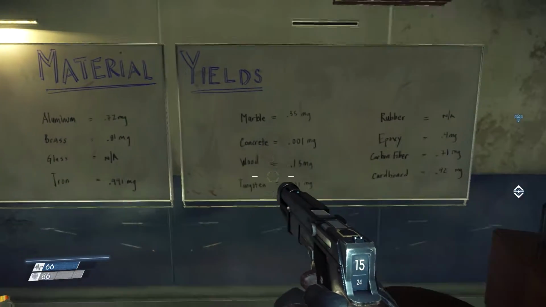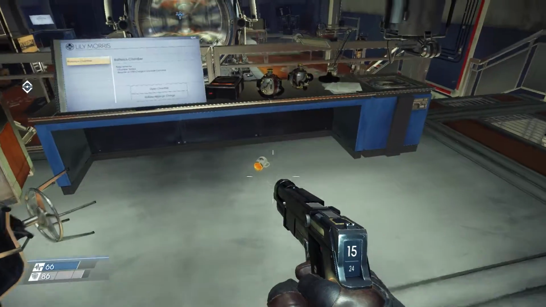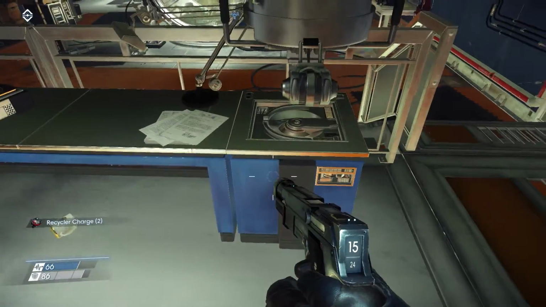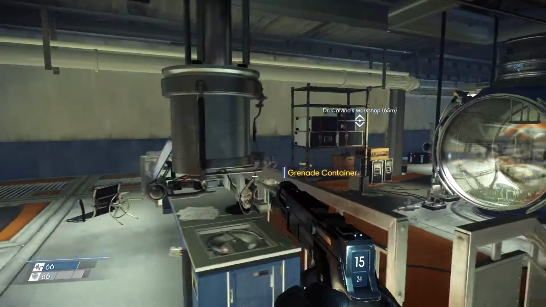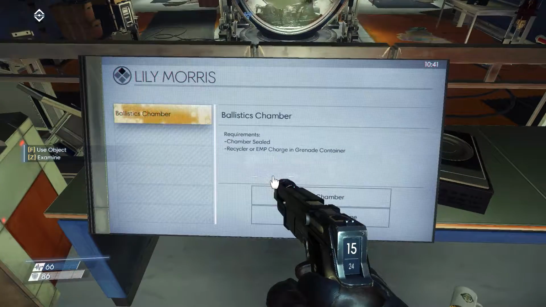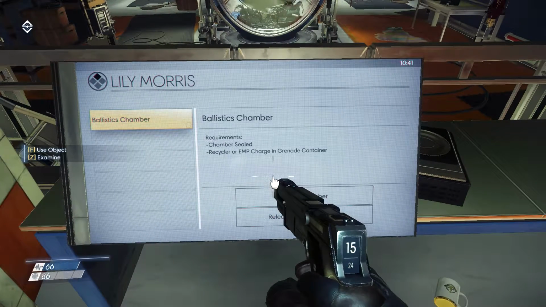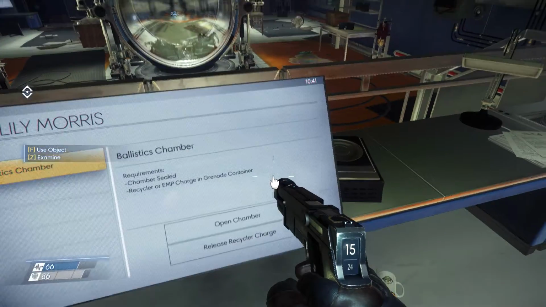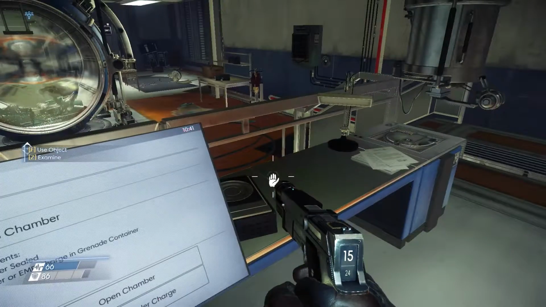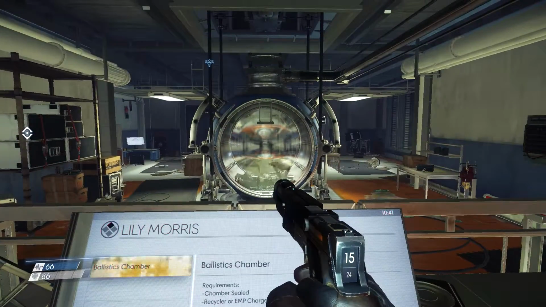Ugh, that's somebody's leg. Material yields. Okay, I guess we could memorize that if we wanted, but we don't really care. Recycler charge. I guess that's where they were making these. Grenade container. Can this make grenades? Because that would be amazing. Ballistics chamber. Requirements. Chamber sealed. Recycler or EMP charging grenade container. Oh. I don't want to open the chamber because that will let them out, right?